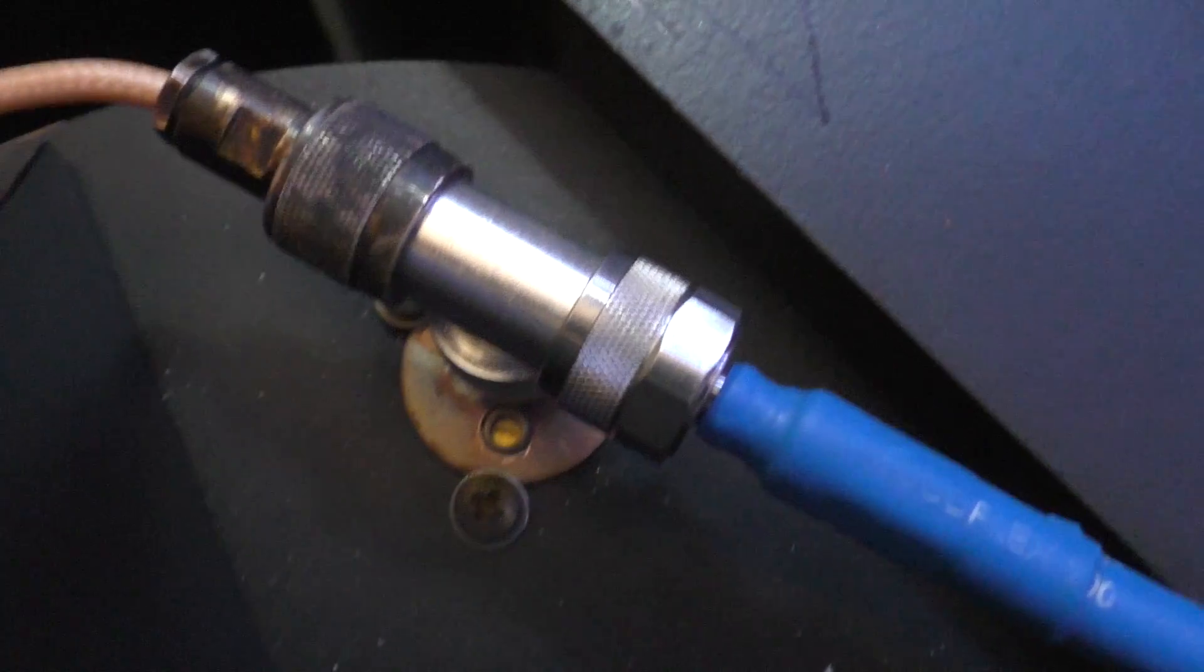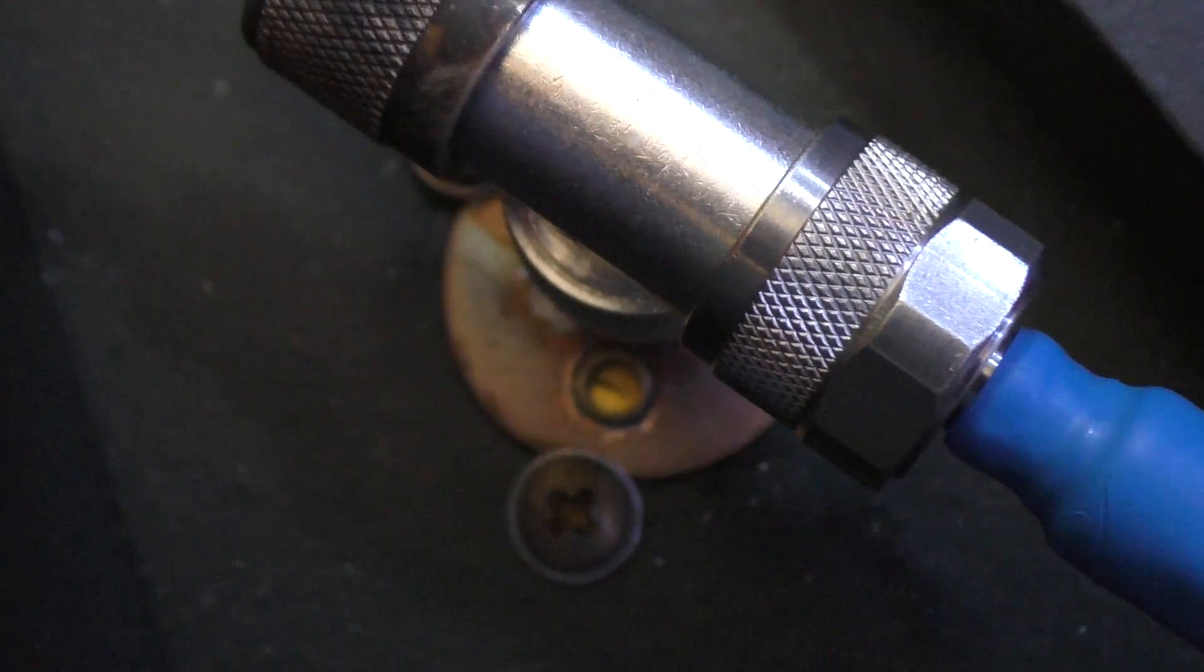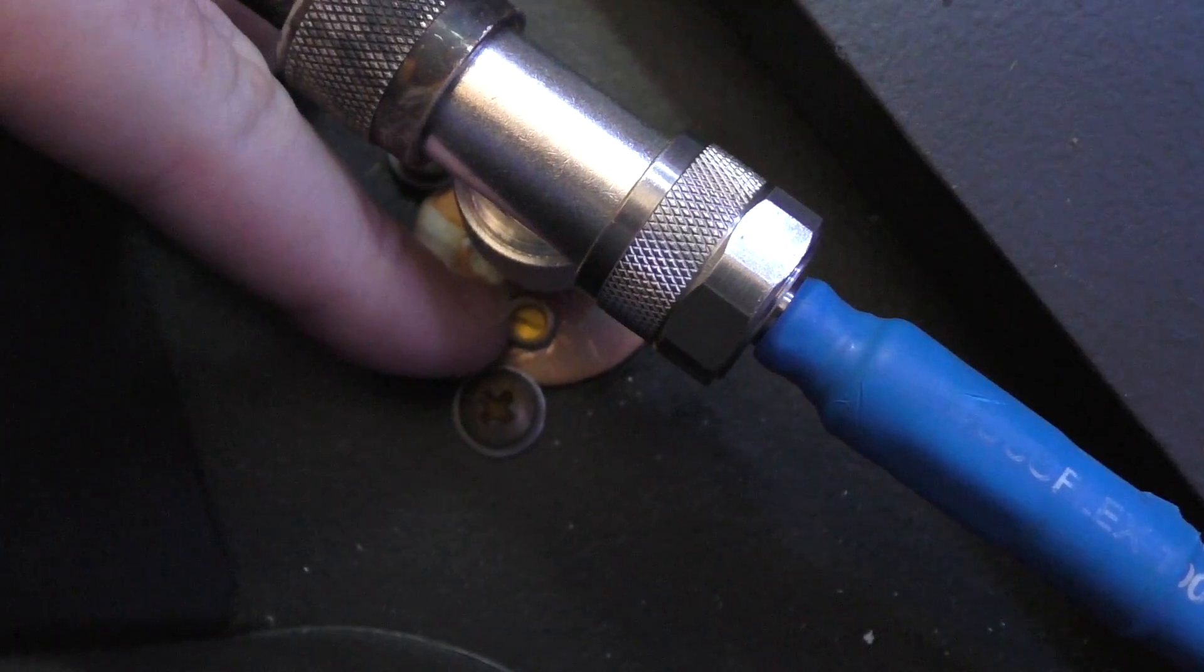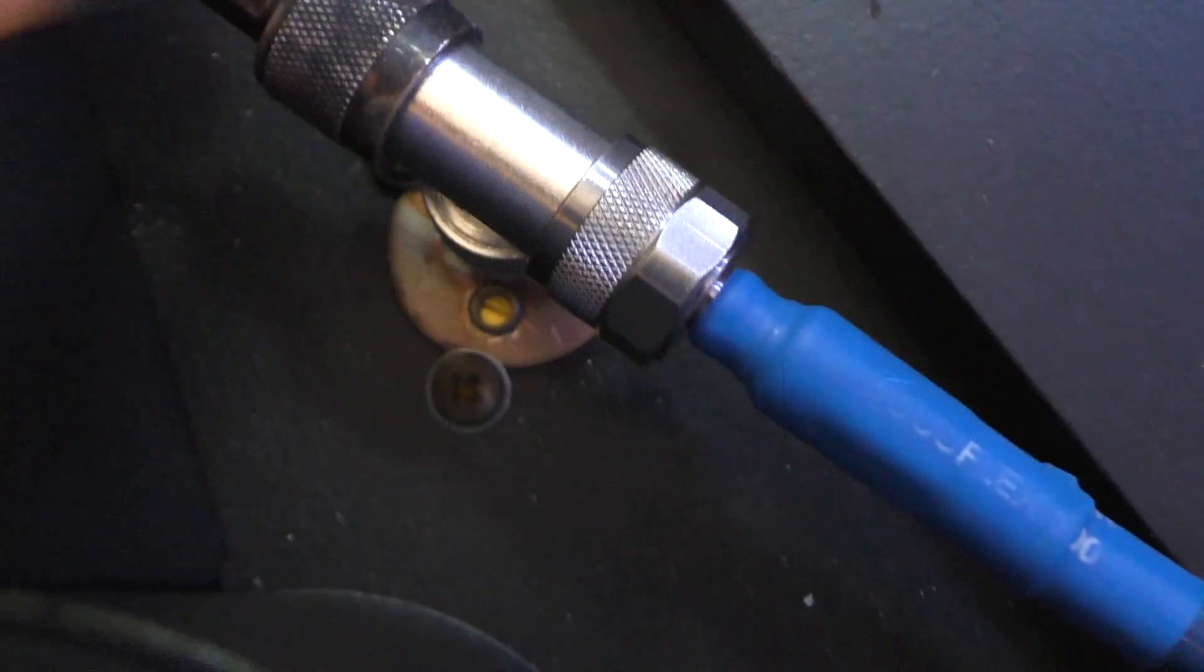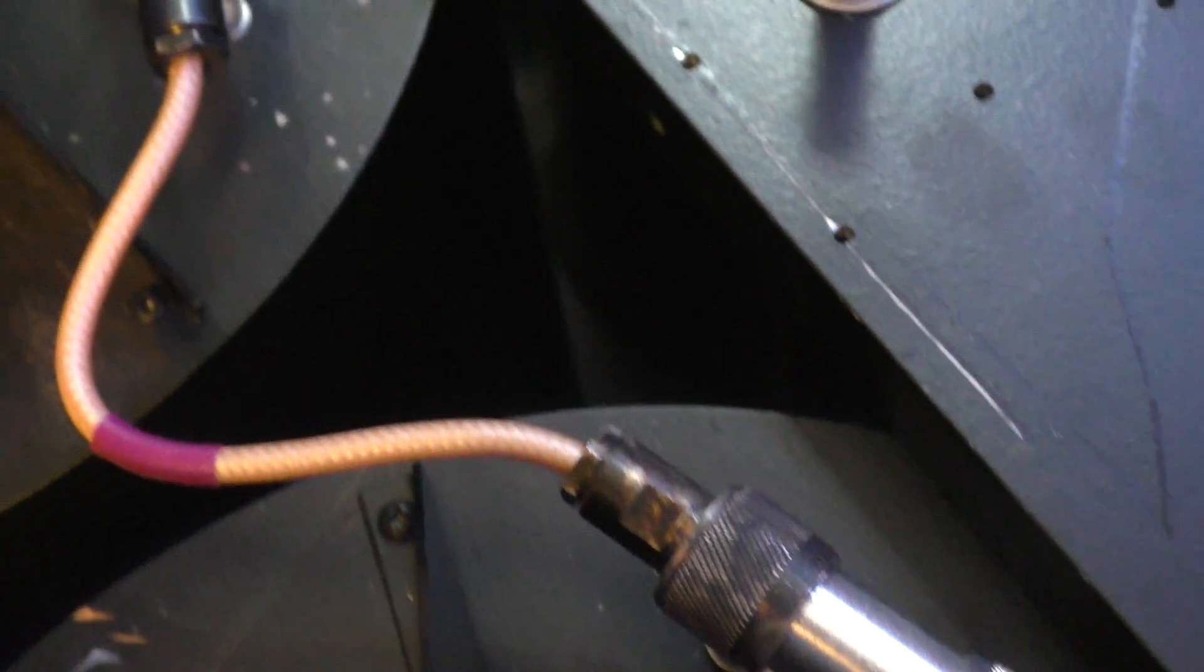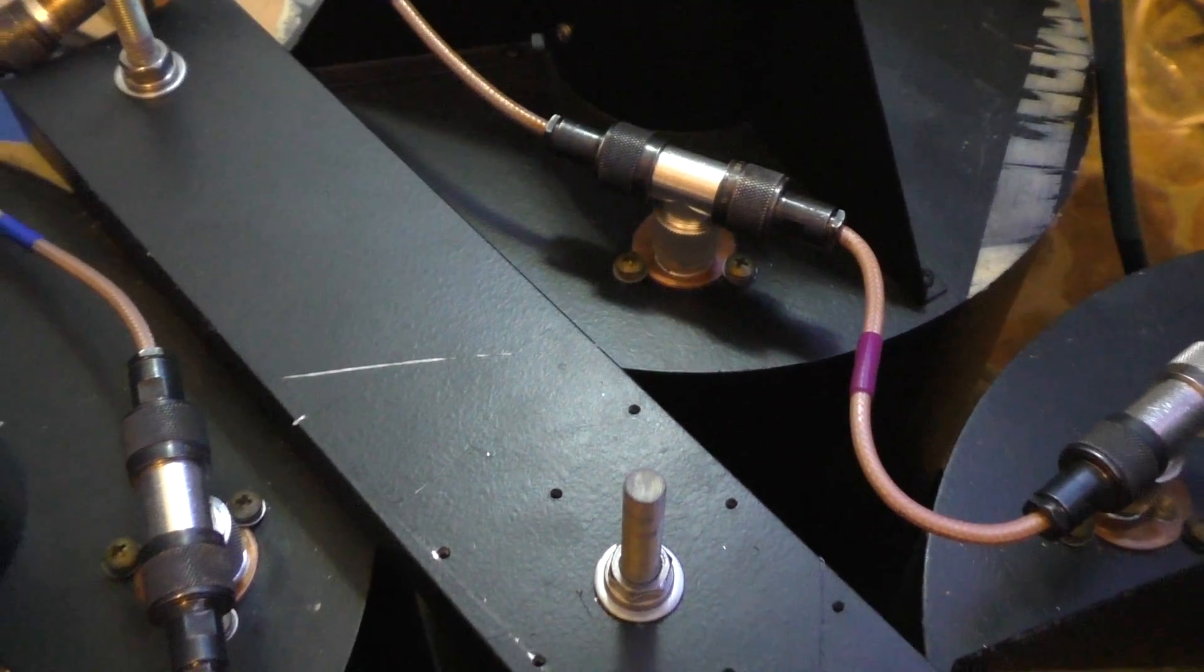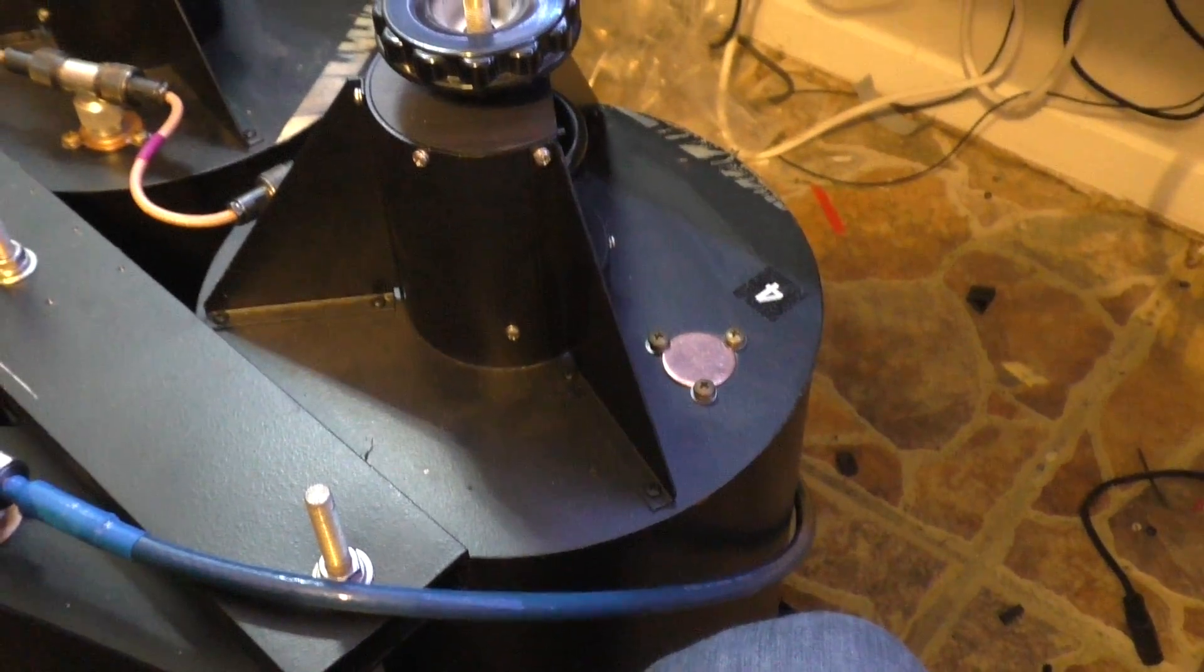You can see, let me zoom in there. That there, which is the adjustment screw for your capacitor that sets your notch. And what's nice about this one, you can actually swivel the coupling loops in here for best VSWR. A lot of duplexers now, you can't do that on. So that's the unit. The bad news is each one of these cavities weighs about 45 pounds. I'm going to mount this back up here.